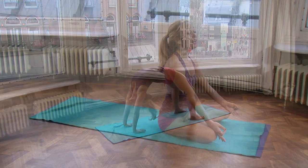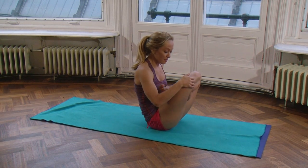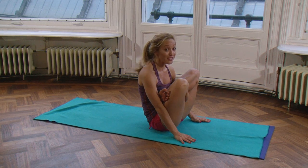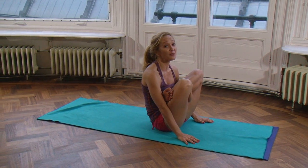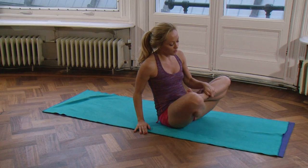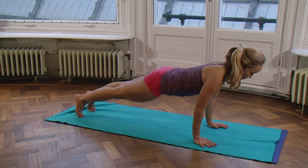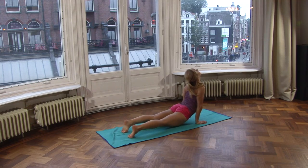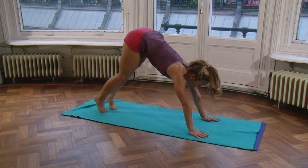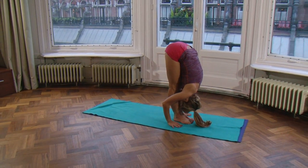No need to push or go any further. The last posture — Ut Plutihi. Lift your knees off of the ground. If your legs are simply crossed, simply cross the legs. Take the hands forward of your hips — even if your butt does not come off the ground. Press into the ground and engage your pelvic floor. It took me three months to get off the ground, so nice and easy. Inhale, lift up. Easy, sink down. Remove your legs from lotus position. And inhale, lift up. Walk yourself back. And exhale, Chaturanga Dandasana. Inhale, upward facing. Exhale, roll over your toes, downward facing. Reach out through your fingers. Come up onto your toes. Inhale, jump forward. Look all the way up. And exhale, fold. Roll your spine up.